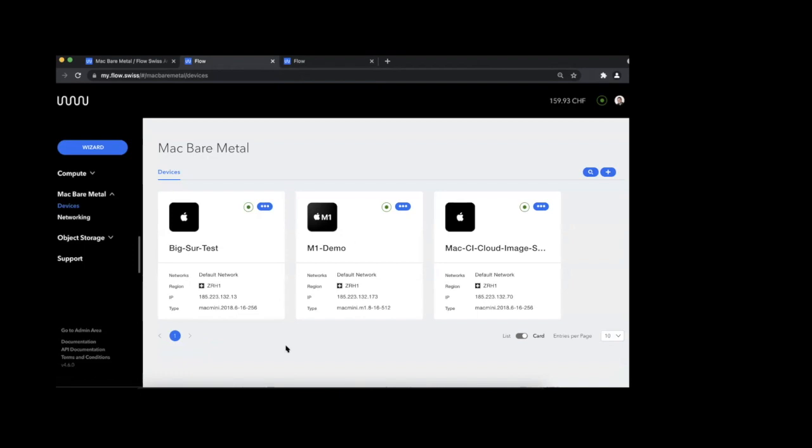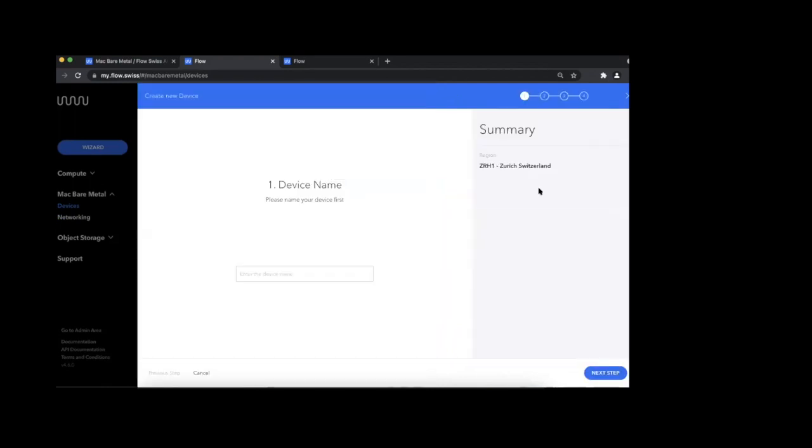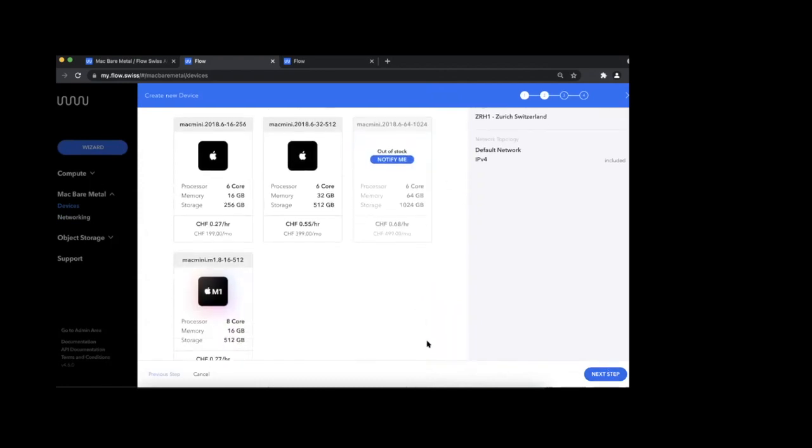But let's do a simple deployment. We are focusing to offer all actions and all steps using a user-guided provisioning. So with a few clicks, you can start a deployment process. You have a choice between currently 4 different Mac Mini devices.